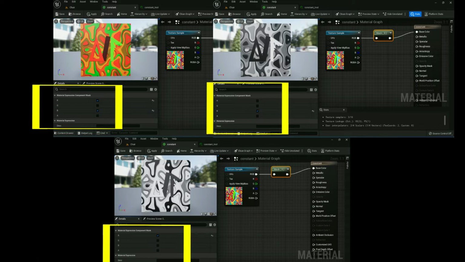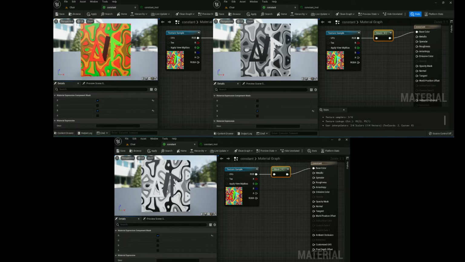Max and min, two comparison nodes which return the maximum or minimum of the two inputs per pixel. Useful for creating strange masks, such as seen here, or for creating pseudo-random motion. For example, on a graphic equalizer shader you could take the max of two out-of-phase sine waves to create semi-realistic pseudo-random movement.